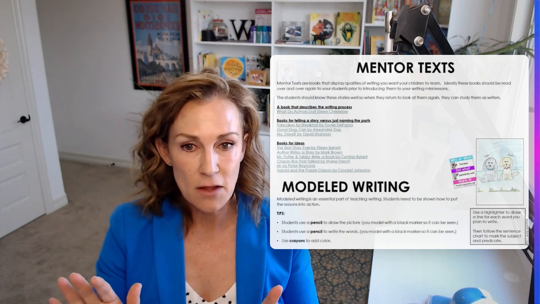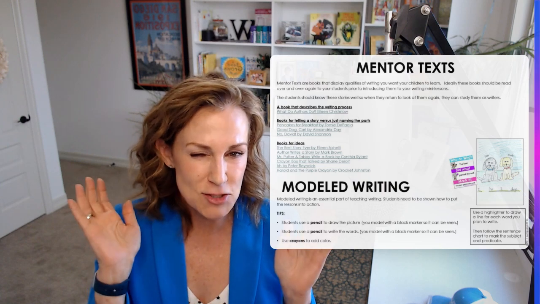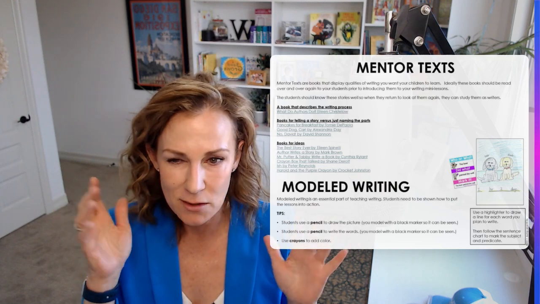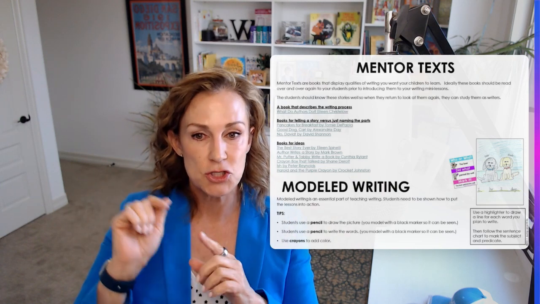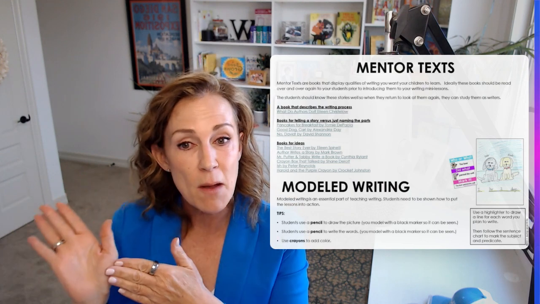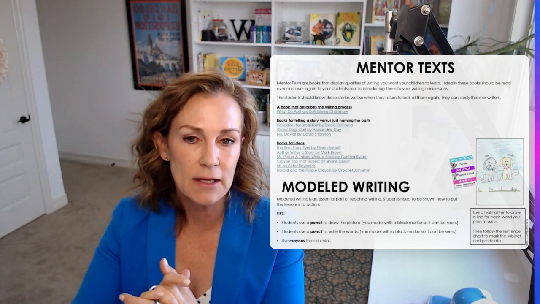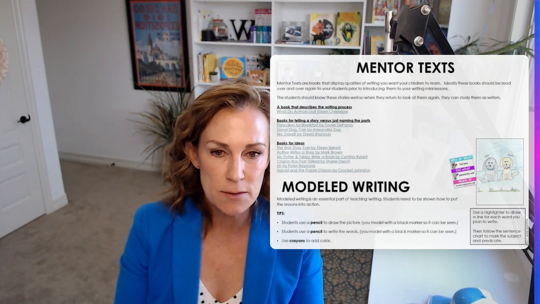Make sure you've read them at another part of the day and then just flip to that page for that mini lesson. Otherwise, your mini lesson is going to be like 45 minutes long. Nobody has time for that. So you'll want to make sure that students already know the story and then just open up the page and say, hey, remember when we read this and the author did this? I want to try the same thing in my own writing. So something along those lines is really simple.